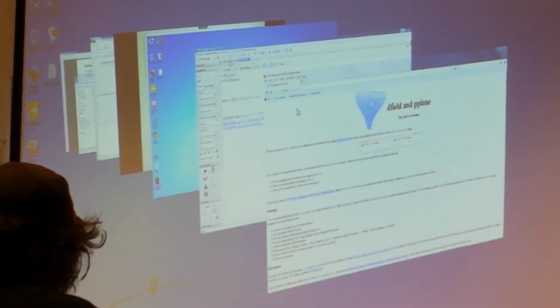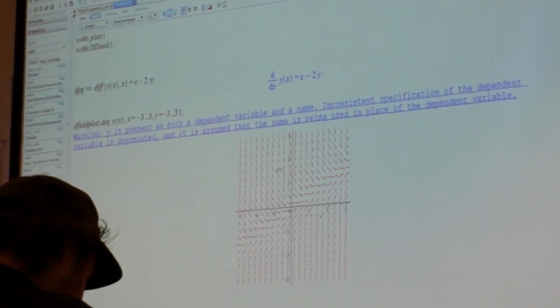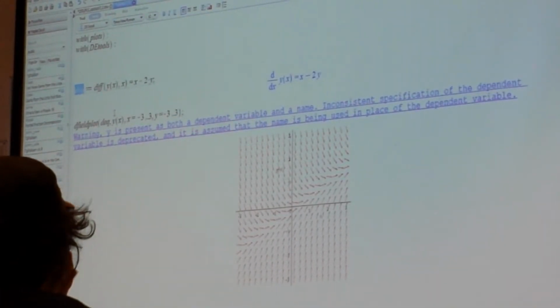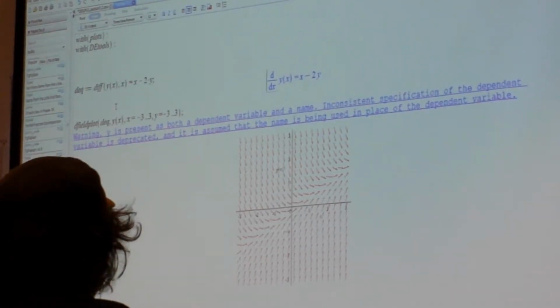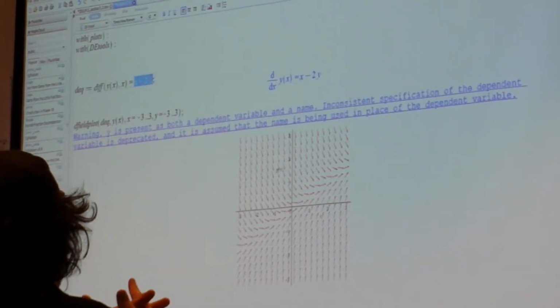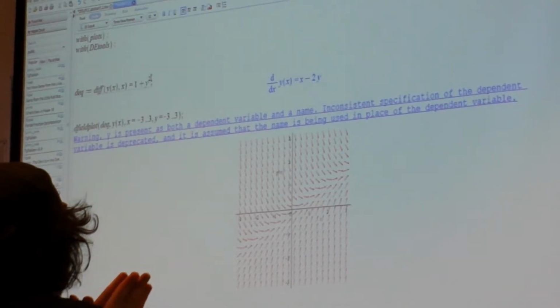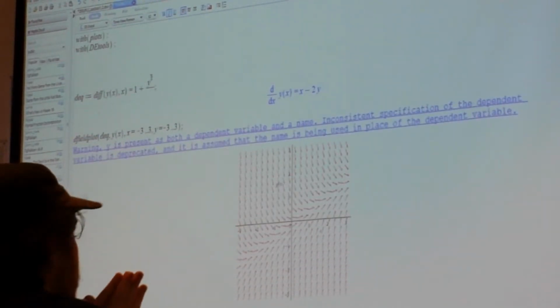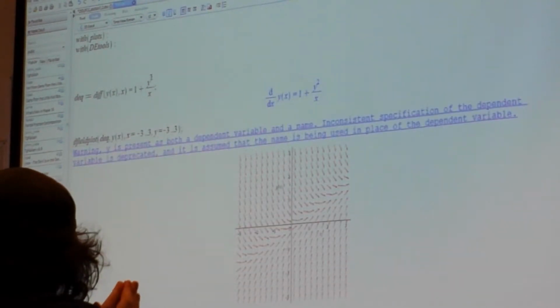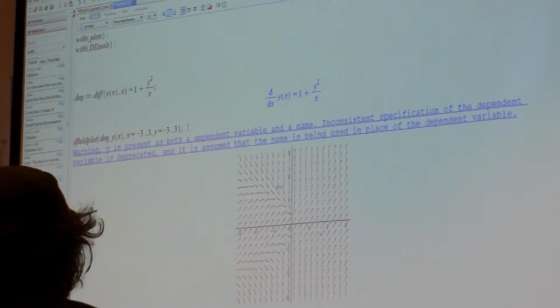Now that we know what the command looks like, we're going to define the differential equation. You can call it whatever you want, as long as that word is not a reserved word, so the name of some command. Okay. All right. So we want it to look like 1 plus y squared over x. Divide by x. Okay, good. Now, the good thing is, I don't need to put that equation anywhere else in there. It's stored as DEQ, so I can just hit enter, and there it is.